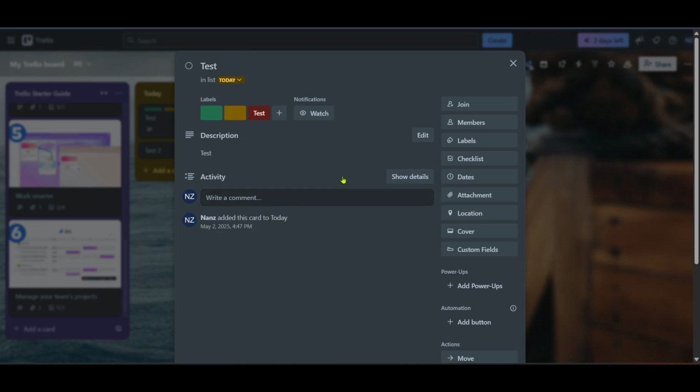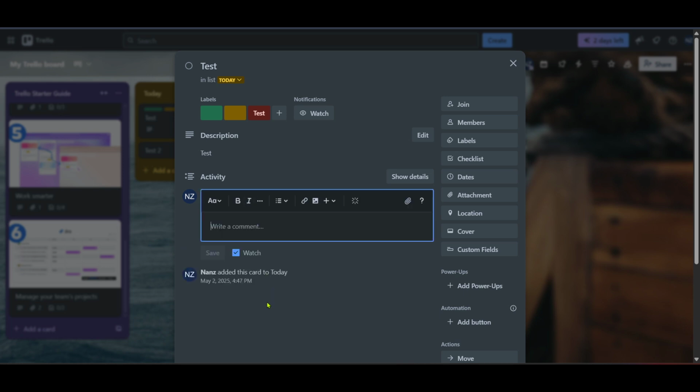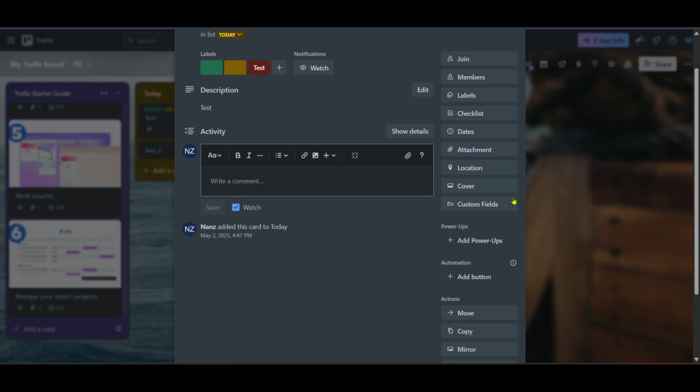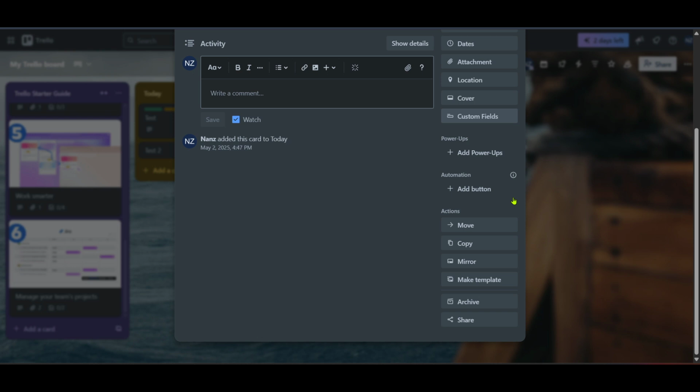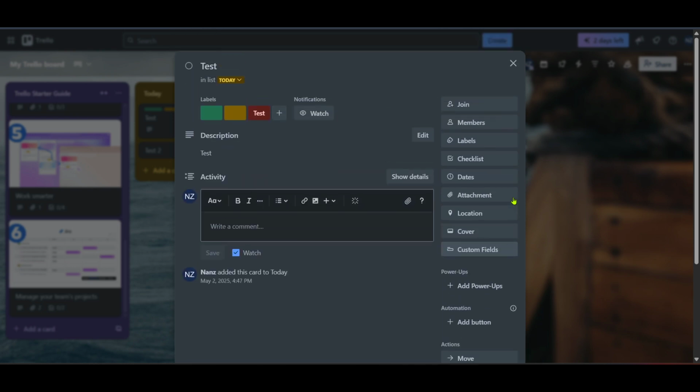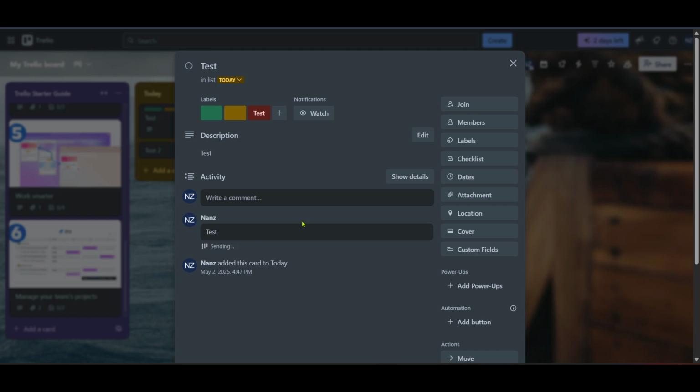Once a card is open, you can see more details such as descriptions, attachments, and activity logs. Here you can also add comments, set due dates, or collaborate with team members by mentioning them in the comments. If your task needs more granularity, you could use checklists within the card to break down the task into smaller actionable steps. Labels are another feature you can utilize to categorize and prioritize tasks visually. Moreover, setting a due date allows Trello to remind you as the deadline approaches.